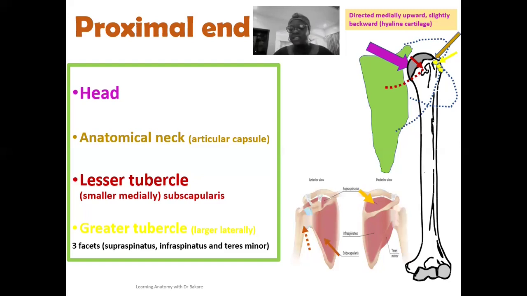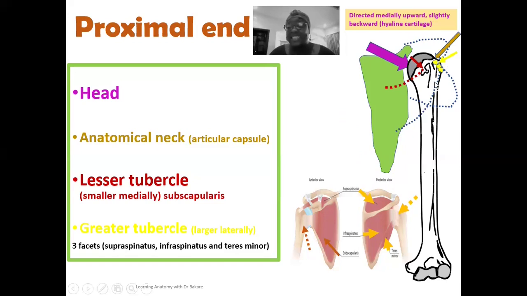infraspinous fossa respectively. So at the infraspinous fossa, we have the infraspinatus muscle that is also carried here in yellow. And if you go to the lateral border here, just inferior to where we have the glenoid cavity or glenoid fossa, we have the teres minor muscle. So you see this muscle running from these 3 points, and you see the fibers are finally directed and inserted on the 3 facets on the greater tubercle of the humerus. Don't forget that the 3 facets are already being positioned in the superior, middle, and inferior region. So each of the muscles will take their corresponding facets and are inserted on the greater tubercle of the humerus.